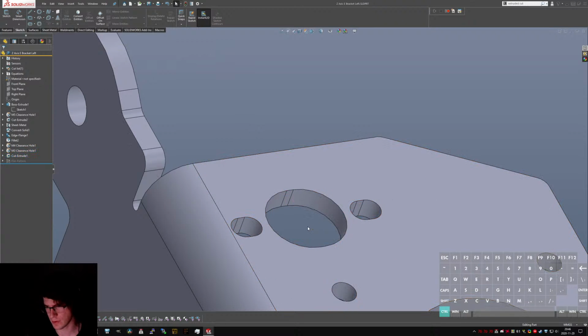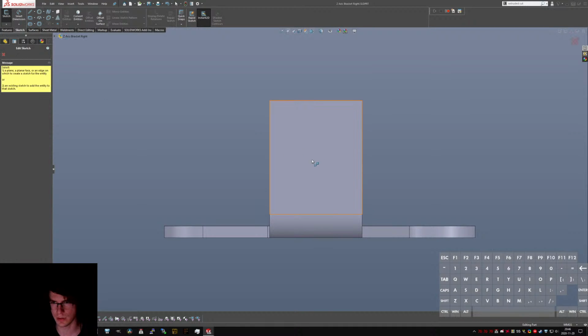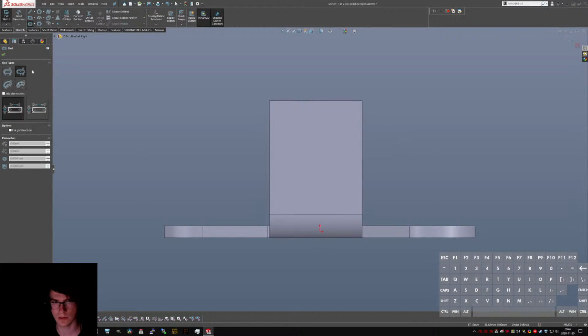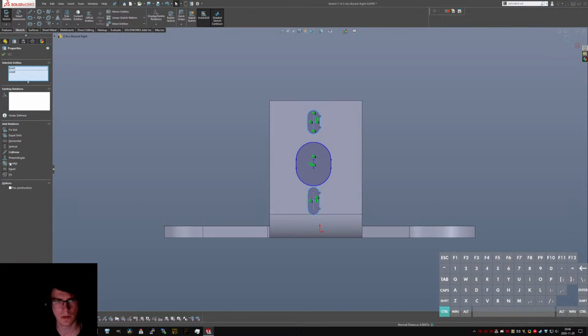Okay, 3.4 and 5.15. So 3.4 and 10.3 if you want to do it only by diameters, which you should, but I do not because I'm lazy. Oops. Equal slots.